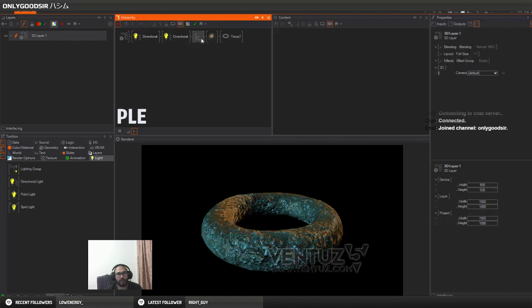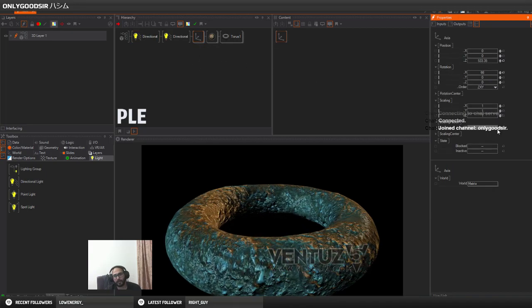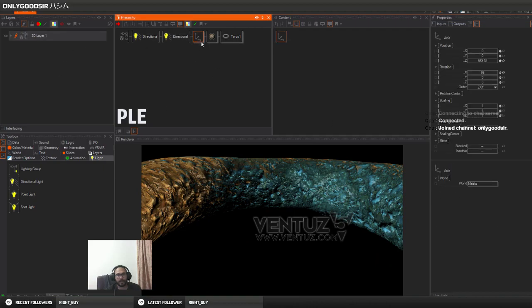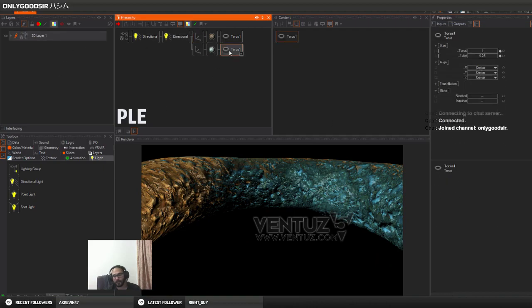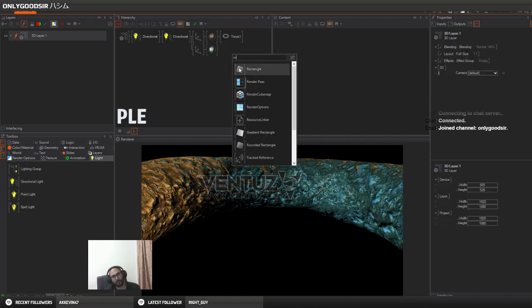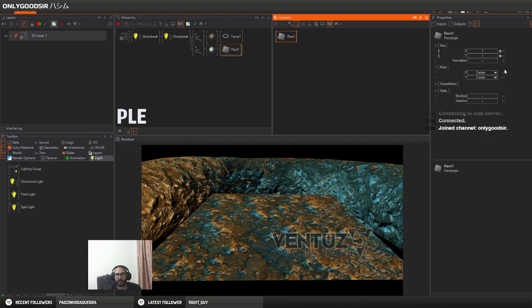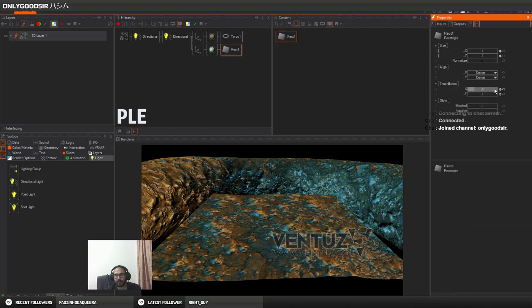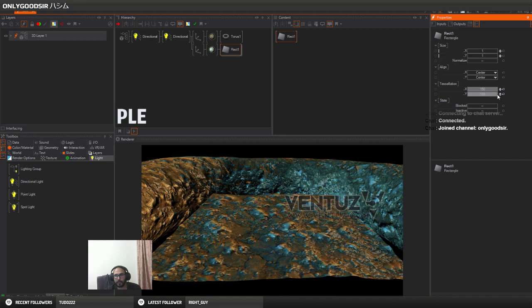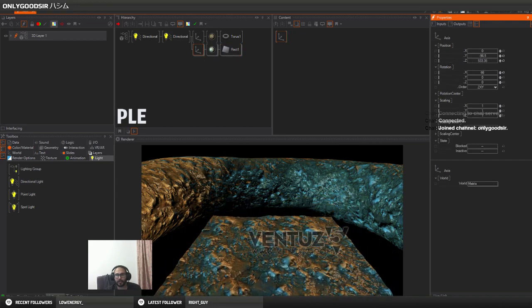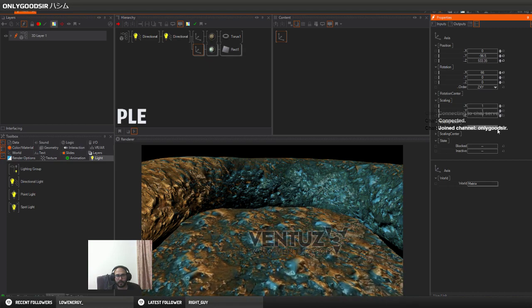Of course, you could do this. Scale this up. Duplicate this down. Get a rectangle. Boom. Just increase the tessellation. So boom, boom. They got a bit more. And then bring this down. Scale this.